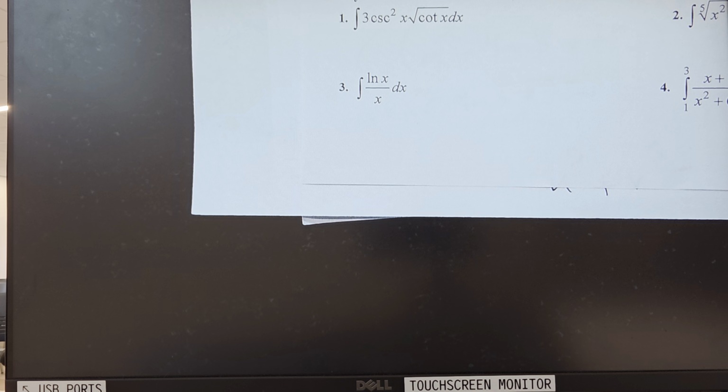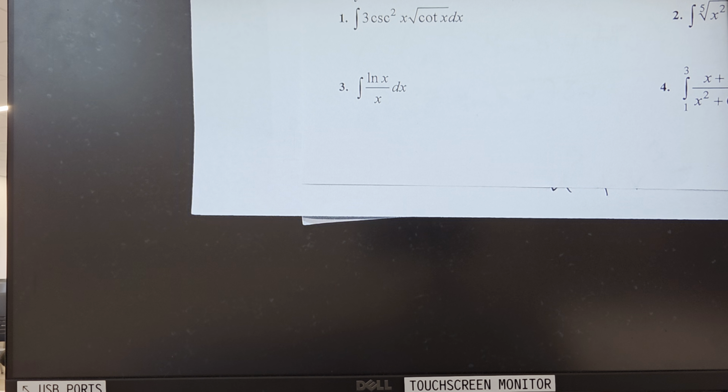If you had to, don't just ignore number 3 if you happen to know how to do it. Just tell me this: what looks to be stuck in number 3? What looks like it's stuck somewhere? X in the denominator. X is stuck in the denominator. But if I let u equal x, I don't get natural log of x for the derivative, do I?